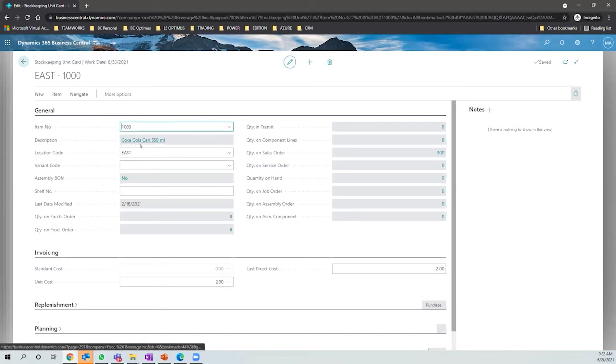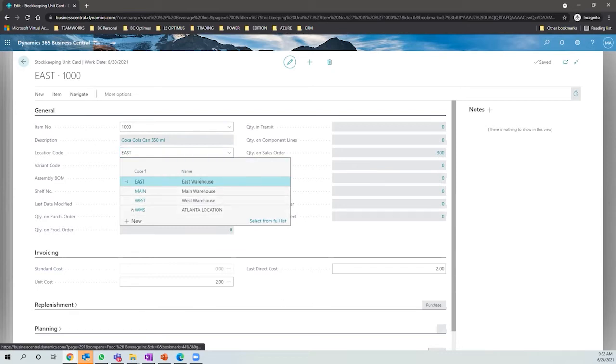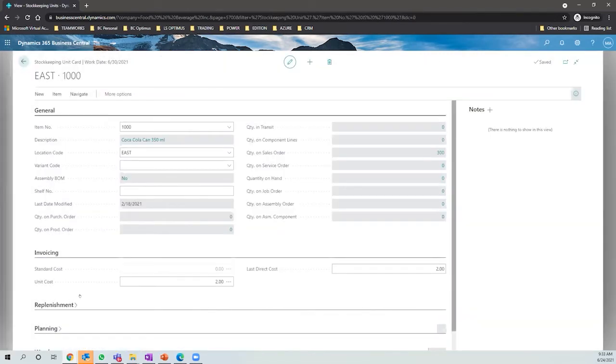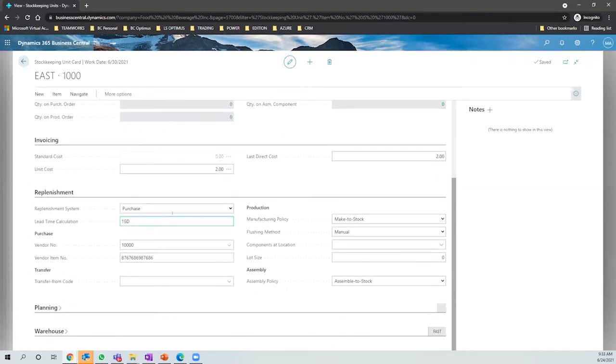Let's just give an explanation. For the same Coca-Cola item, I'm going to select one location code from the list, okay? I have 4 different warehouses. And for the East warehouse, if I go once again to the replenishing tab that is repeated in the stock keeping unit card for the item, I'm going to indicate, hey, I also purchase in this warehouse, okay?